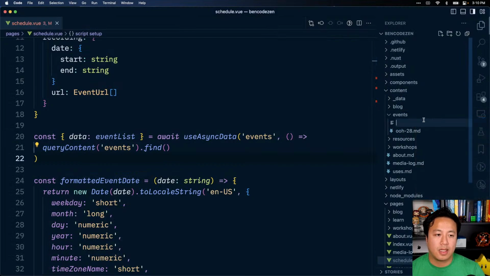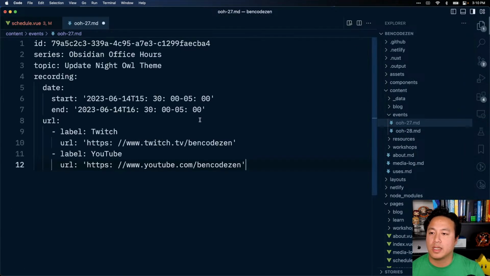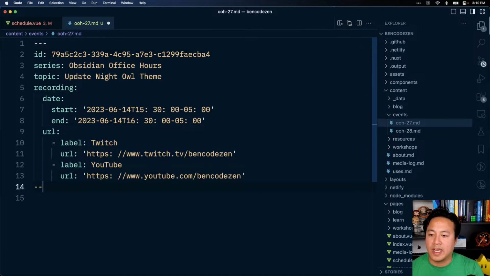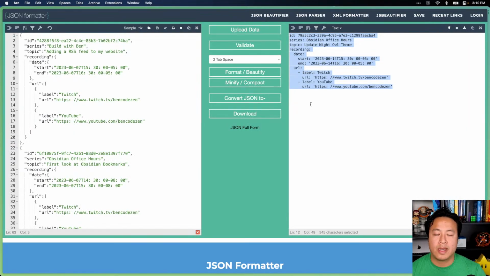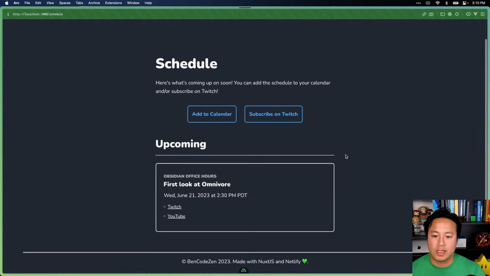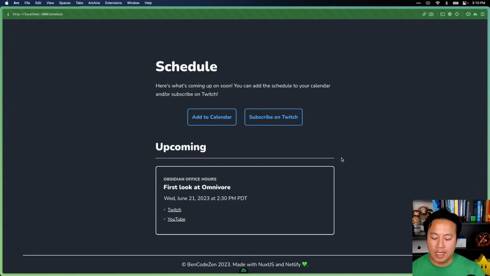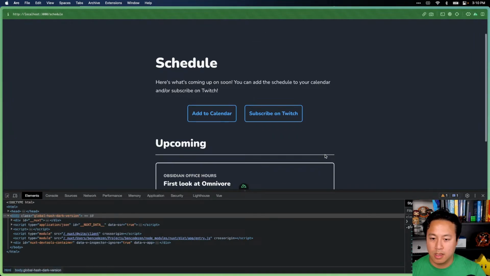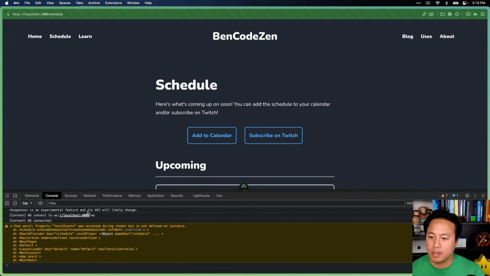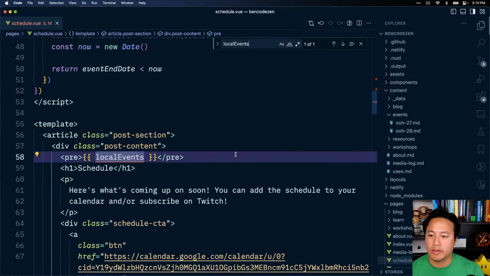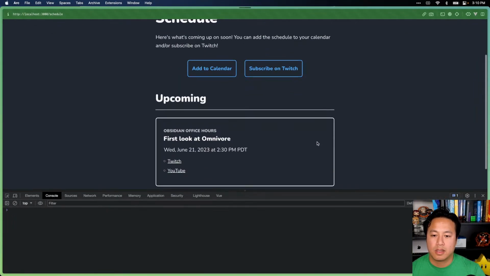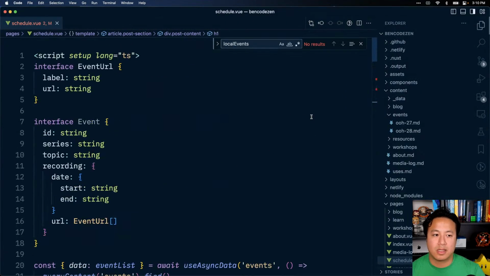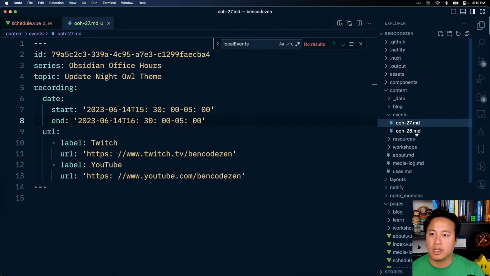So then we can say new file ooh27.md, oh, what, not just save. We're doing it like this. So again, my ultimate plan is to get this up and running in Obsidian. But if this works now as intended, and we go back here and refresh, oh, did not see those changes. Come on. Local events was accessed during render, but not during this. Where am I doing local events? Oh, silly me. Okay, yep, that's good. 27 should be here.